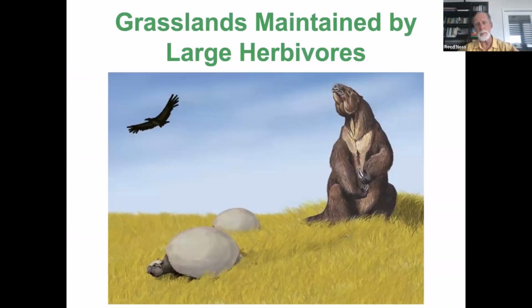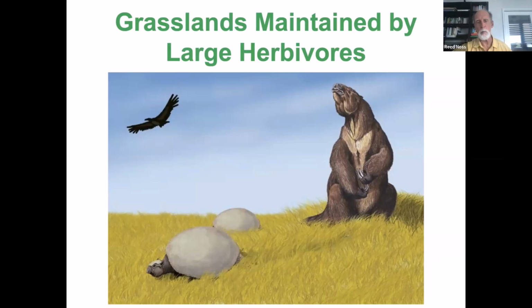Then my final topic, just a couple slides here. And this in a way throws a wrench into everything I've been telling you about the importance of fire. Because now it appears from a number of recent studies that at various times in recent history, during the Quaternary, Pleistocene and Holocene, especially up through the Pleistocene, herbivory by mega-herbivores in particular may have been even more important than fire in maintaining these open ecosystems.